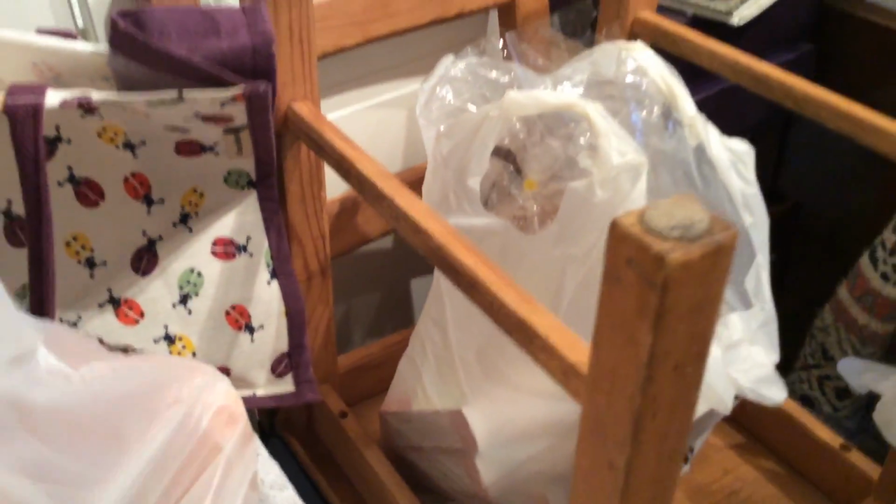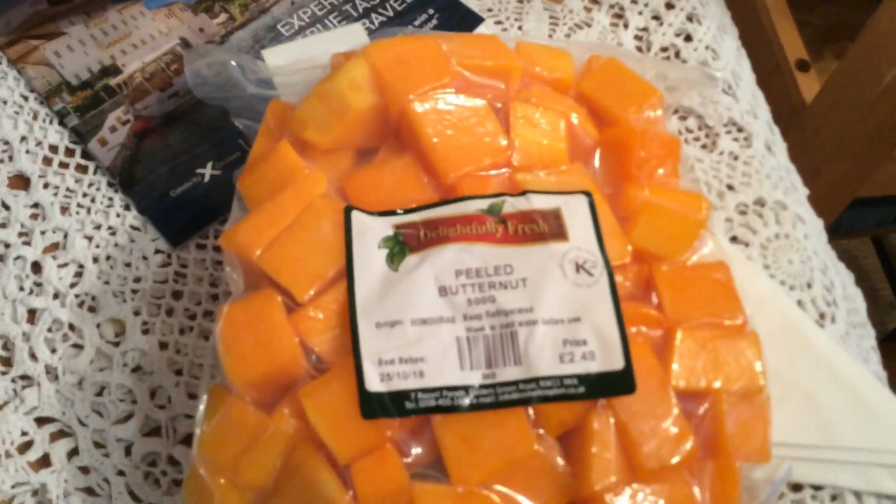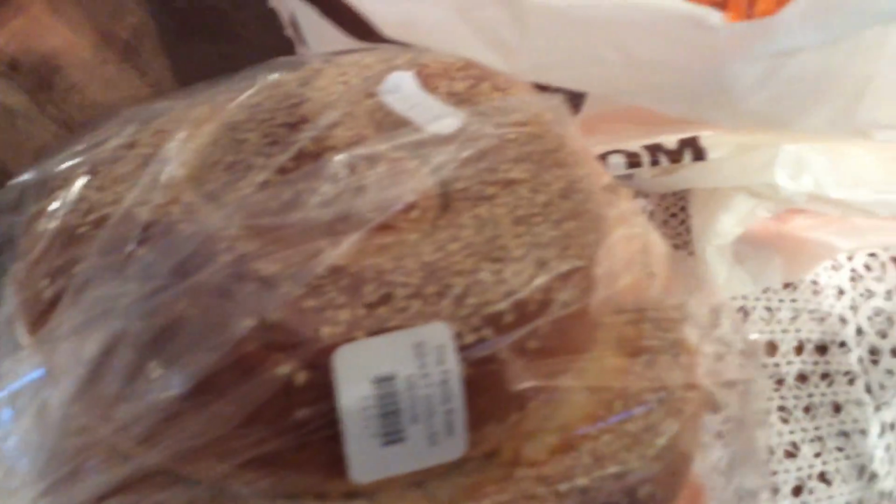This is what's left of our shopping haul. We have, because I'm a wimp, Kosher Kingdom in Golders Green are great, because look, they save me so much pain. Peeled and diced butternut squash, and peeled and cubed sweet potatoes, so I can make soup for Thursday night when our Trefoil Guild are coming for supper, because it's traditional to invite friends. And then over here, these are the challah bread, one of the 2 challah breads that we'll put on the table tonight, covered in sesame seeds.